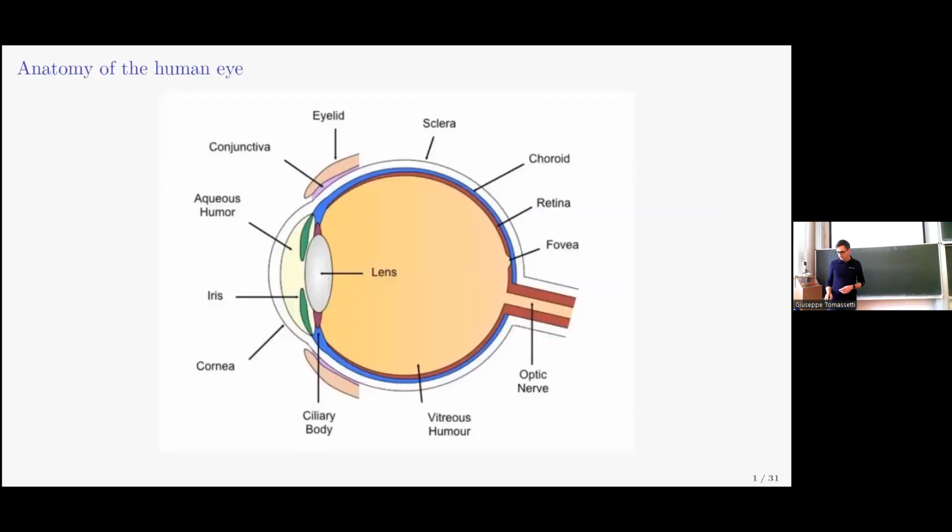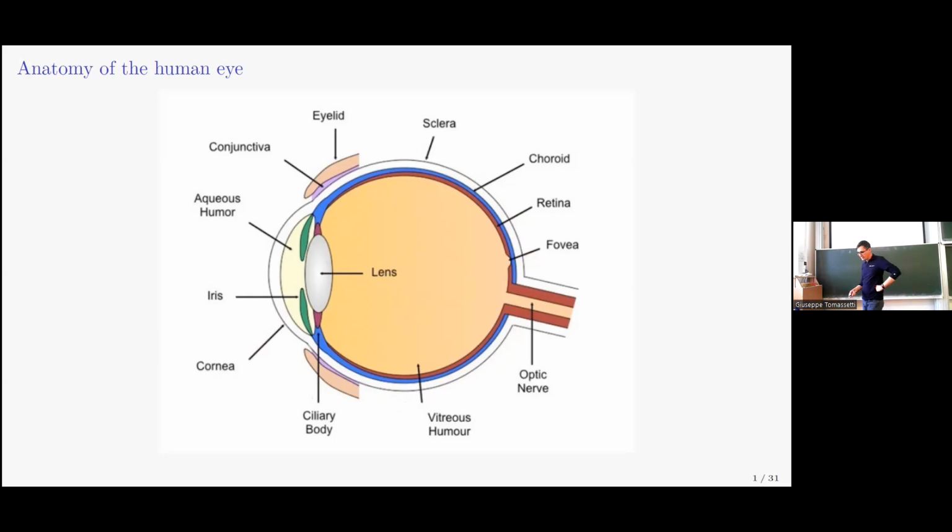For example, it's known. Let me show you. These are schematics of the eye. As you can see, the eye can be thought of as a spherical shell, almost spherical, containing two chambers. This is the anterior chamber, and this is the posterior chamber, the largest one. In this talk, I will focus mostly on the posterior chamber, which can be thought of as a structure made of an elastic shell, which is the sclera, this one. And this elastic shell encapsulates a viscoelastic fluid, a viscoelastic material.